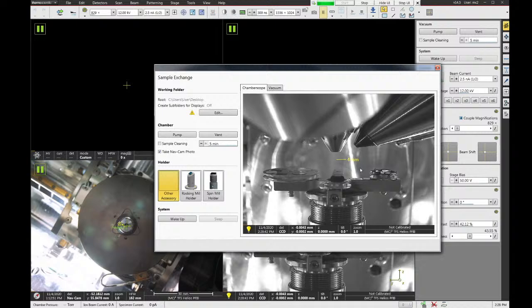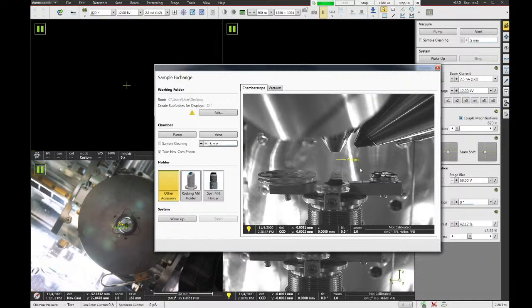All right. So we got the door all the way shut, and now what we're going to do is go and hit the pump button on the microscope.